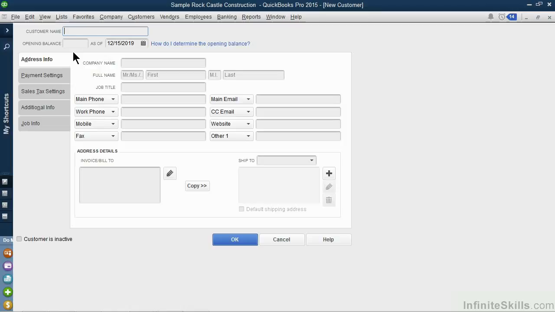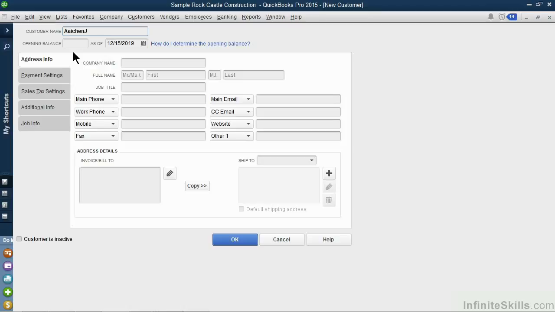This is more like a code than anything else, and so we need to make it short and succinct and unique. We're going to create a customer record for an individual whose last name is Aitchen, A-I-T-C-H-E-N. So we might create a customer name something like this. That should definitely be enough to get us started. But here's something else to remember, and that is that we cannot use the same records for both a customer and a vendor. I know it's one of those things that really bothers a lot of us, but it just is the way that it is.